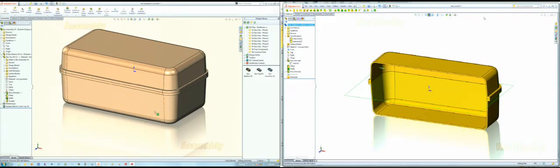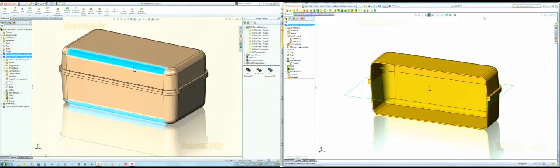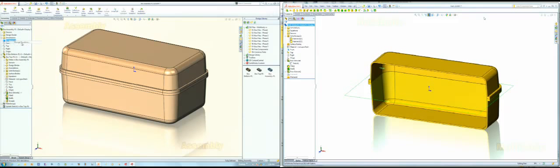Okay, one other thing I needed to show you here. We know that the top and the bottom of the box have the same profiles. And that's why that sketch fillet in the first sketch is controlling this radius down here, but it's also controlling this radius up here. But how about this fillet and the fillet on the bottom here? I still need them to be the same. Well, in the assembly, I can just add an equation between the two of those.